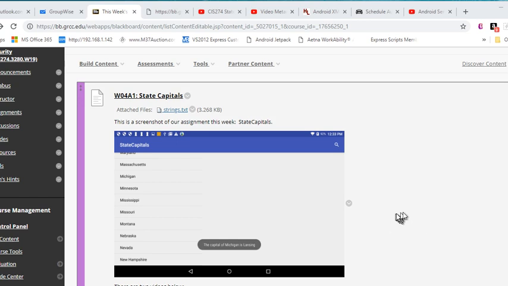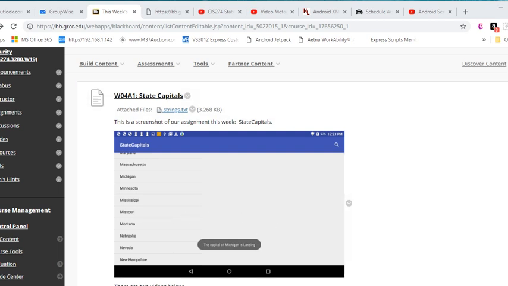For the next project, we're going to create something that looks like this. The activity will have a list view in it, and you'll be able to select one of these items. For example, I clicked on Michigan, and this pops up. It's called a toast, okay? And you'll be able to scroll up and down through all the different states, of course, and select any one of these, and it'll be able to tell you what the capital of that state is.